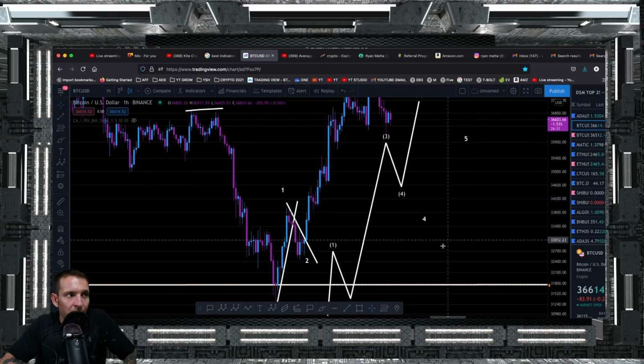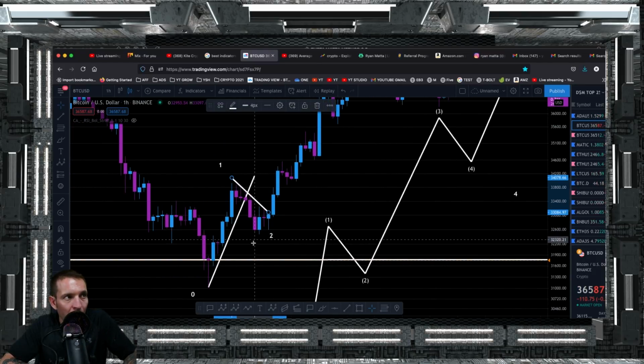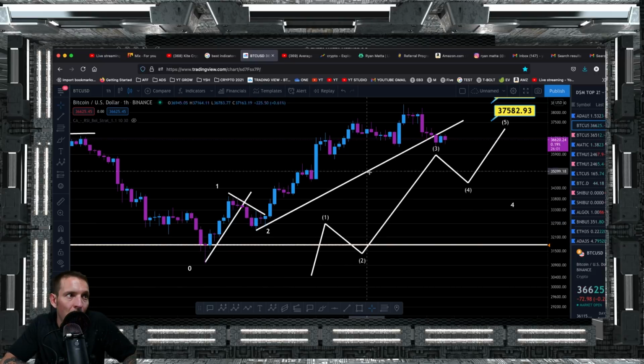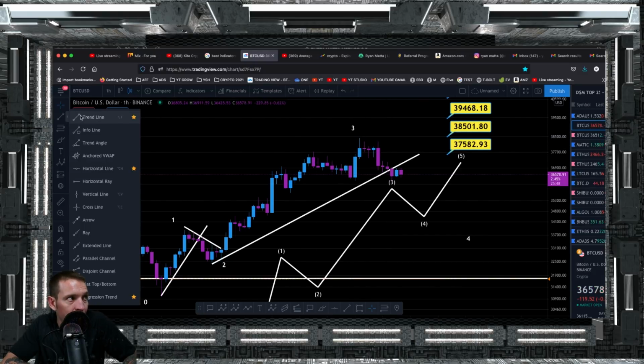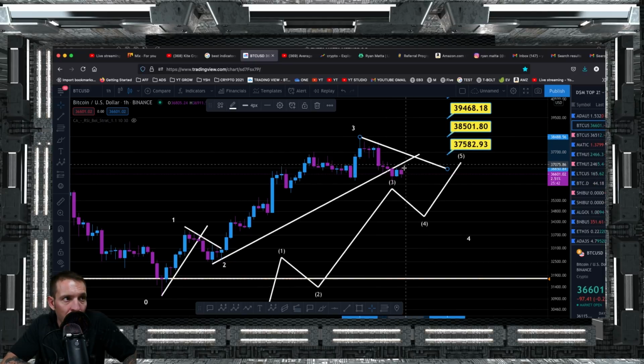If we zoom in here and we really take a look at these candles right here, what do we see? We need to come across the body of these candles, or some people do the wicks, some people do the bodies. So when we do the wicks, now you guys see, before, it was already in the uptrend. It was always finding support or staying above this trend line. So right here, how do we have a 3? We have a 3 when the uptrend is broken. So candles just now on the 1 hour time frame started to break that trend. This is now our new downtrend on the 3.